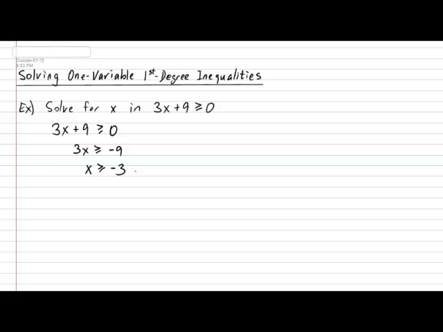So as you can see, for the most part, it is pretty much identical to solving a regular equation. However, here's where you'll notice one of the biggest differences: how we state our final solution. Our final solution is not just a single solution — it is a whole range of solutions. In this case, x has to be bigger than or equal to negative 3. So, to state our final solution, we can simply write that x has to be an element of anything from negative 3 included all the way to positive infinity.